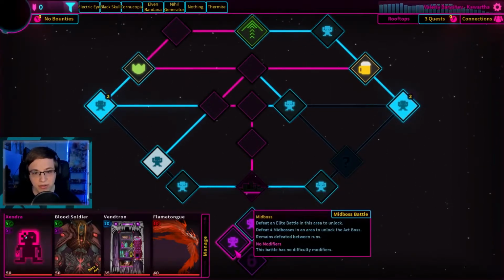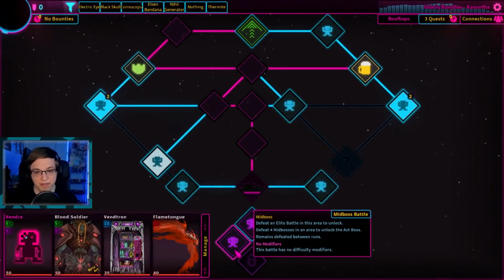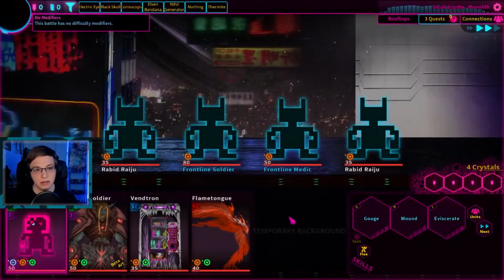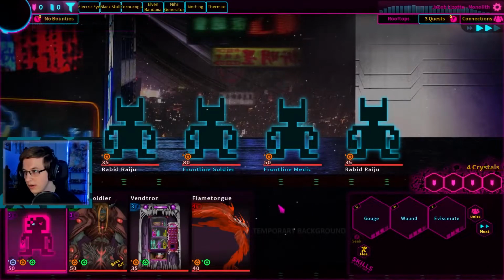Oh, I clicked down here. Defeat an elite battle in this area to unlock. Defeat four mid-bosses in an area to unlock the act boss. Remains defeated between runs. Okay, so here's the mid-boss. Okay, let's do this.